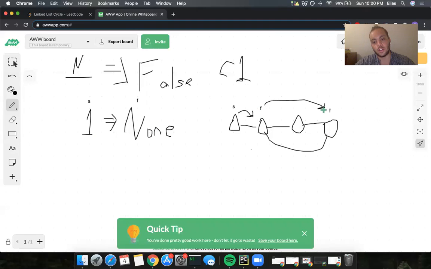So we're going to move this one here 2 ahead, and this one here 1 ahead. Now here, F, we're going to move 2 ahead again. So we're going to move all the way 1, 2. So this is our next stop, F. And then S was here, because we moved it ahead by 1. So then S is going to go here. So now S and F are in the same spot. So we know that this is a cycle.